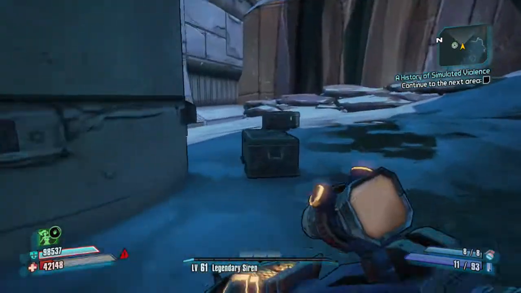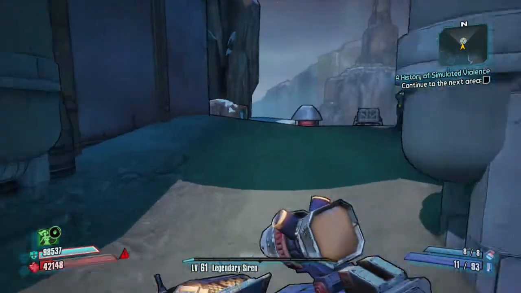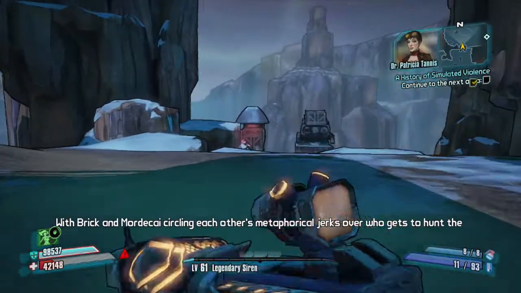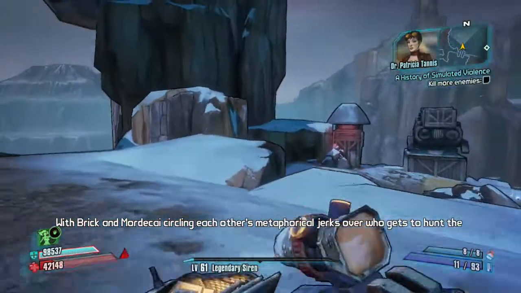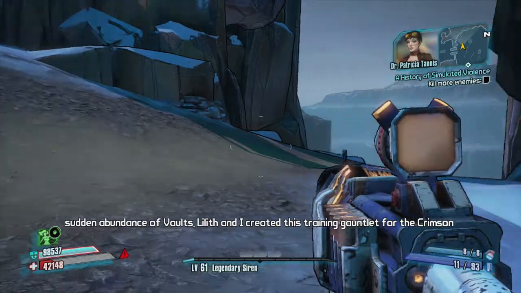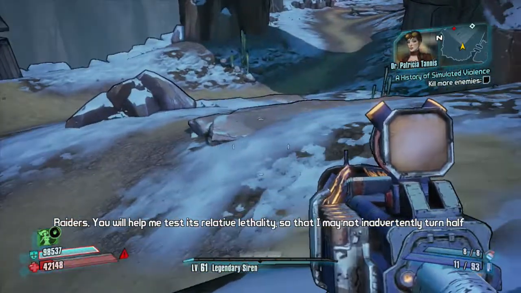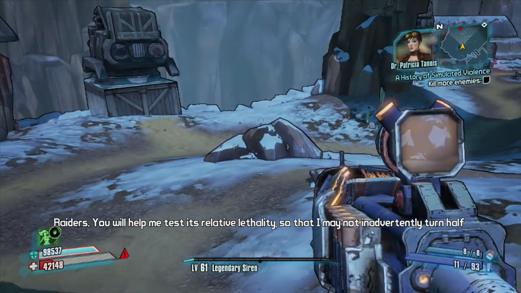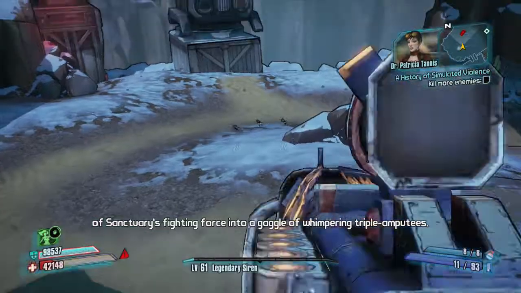Okay, so those are the Digistruct things that make them. Well, I'm supposed to make them. I suppose that's the law. Circling each other's metaphorical jerks over who gets to hunt the sudden abundance of vaults. Training gauntlet for the Crimson Raiders. Relative lethality, so that I may not inadvertently turn half of Sanctuary's fighting. Oh, happy days.